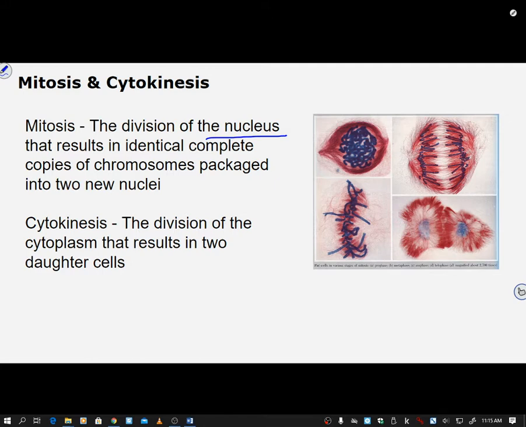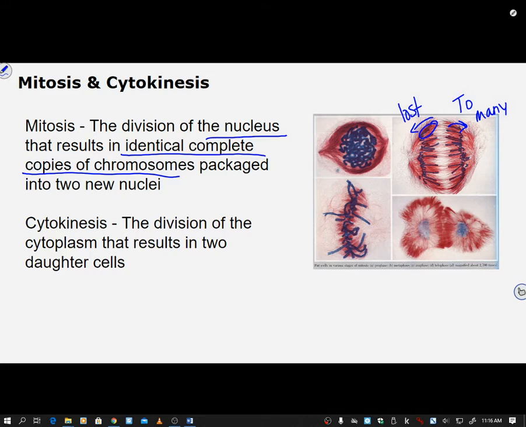So the result is identical, complete copies of the chromosomes. Now that's what you're hoping for. During anaphase, we'll see the phases here in a second, if they do not split, say that this chromosome here didn't split and go this way, say that it accidentally held on to this side and went this way, well then you can have a cell that has too many chromosomes. This one would have too many, and then you would have this one that has lost a chromosome. This side has not enough. And so you have two cells that were made that aren't really great cells, but we see this.